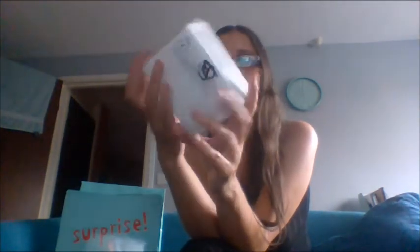And last of all, oh, it's called a cozy lamp. So this is like a blue cozy lamp seashell. So you take the little filament out of the back, and this apparently lights up. I don't know if you can turn it on or off, or whether it's just lit from the minute you take it out. But that's kind of cool. It's like a little shell. It's really sweet.